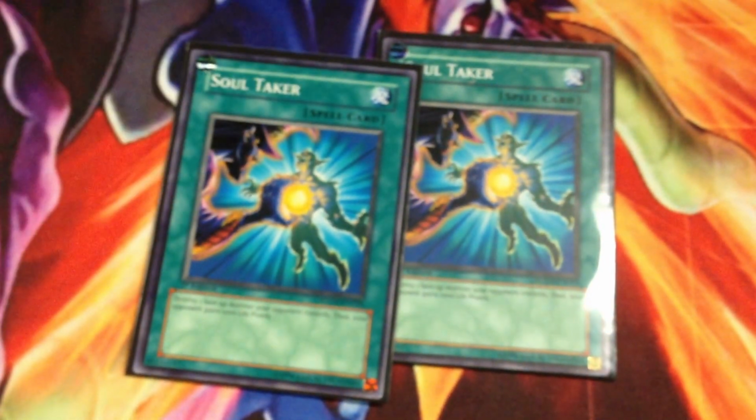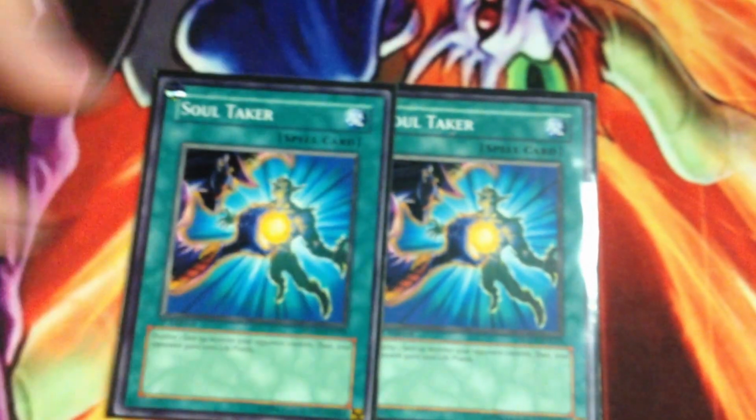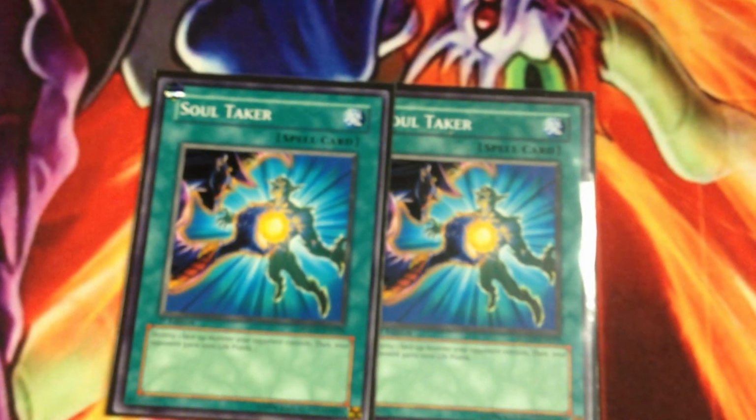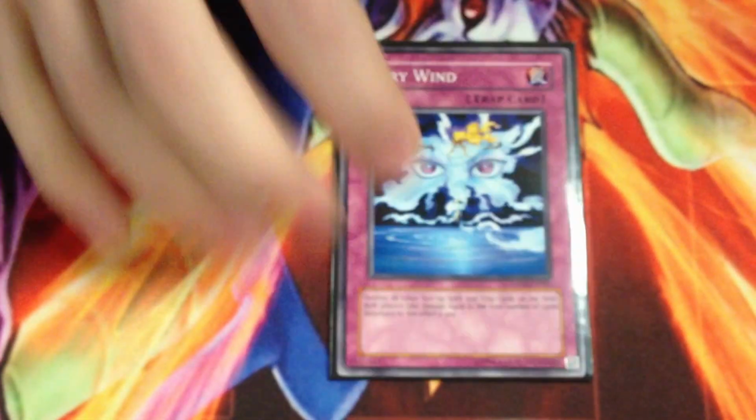Do you think the 1,000 life point gain is too much? Not at all, because if you use this card and you get them down the ropes, like with barriers and stuff, you can keep poking for like 18 or whatever you got, and it'll have a pretty hard time getting past this. Another tech choice is Fairy Wind.